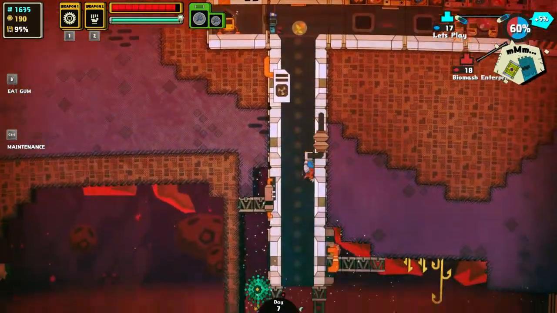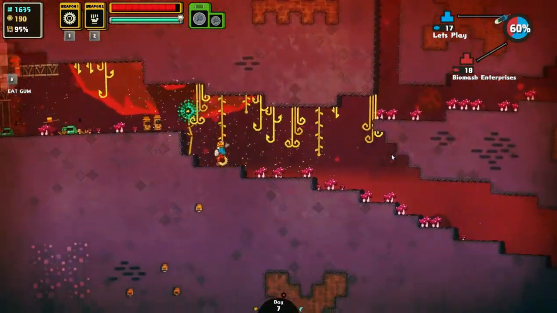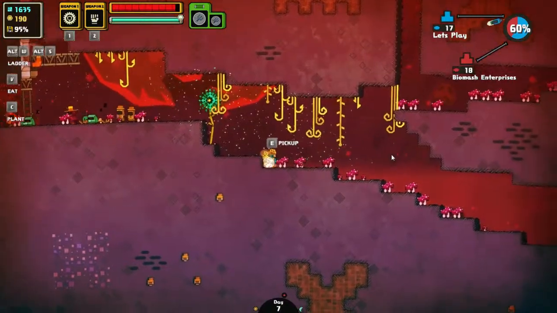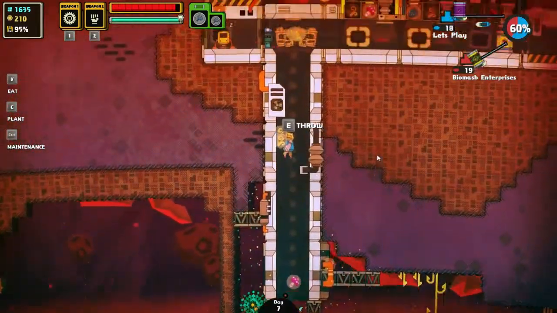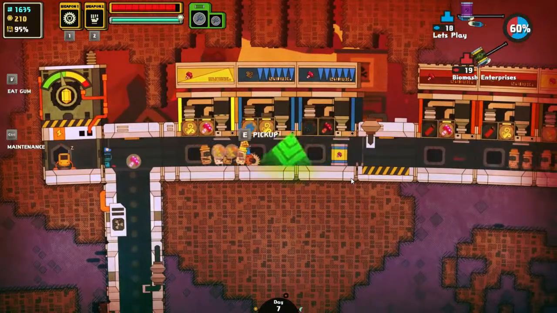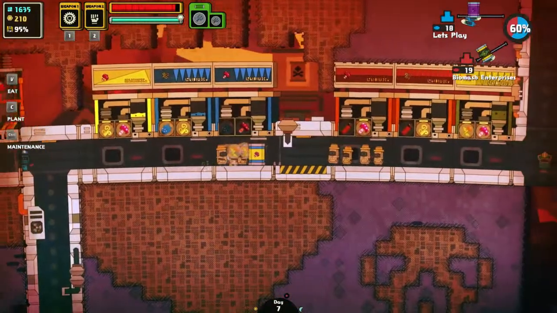Need a couple more vines. Got a flower there. Grab these. Run across this way. Vine in here, vine in here. We're at 60% of the market now. This can go in here.